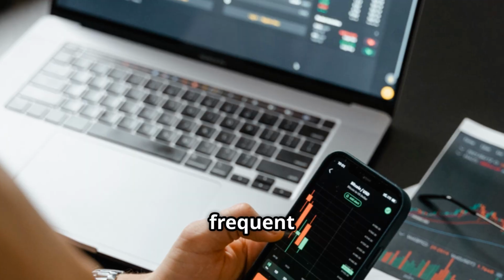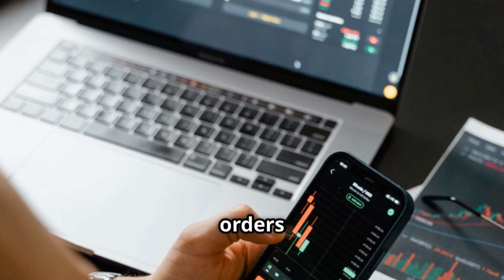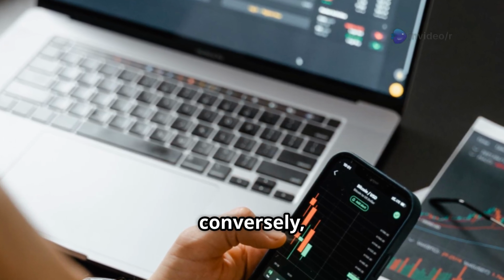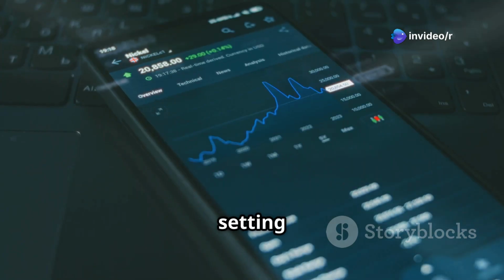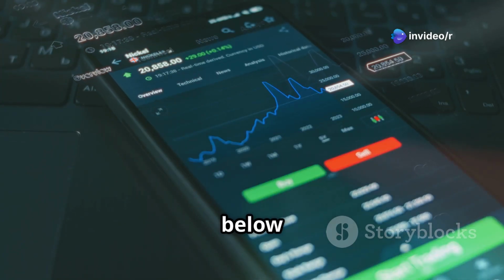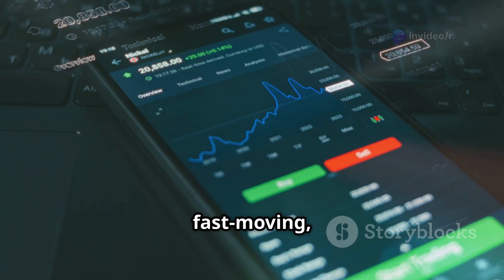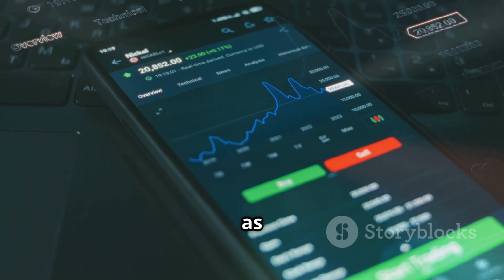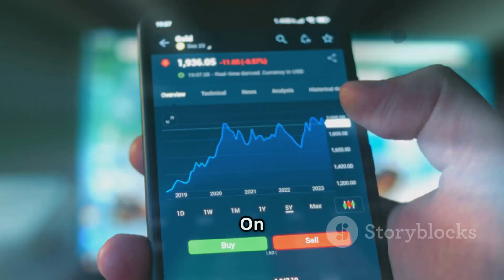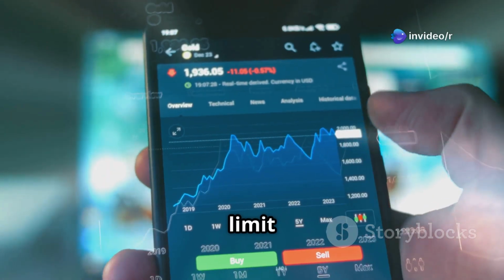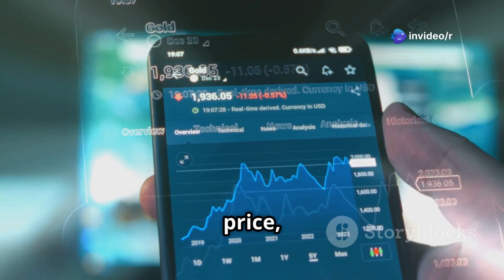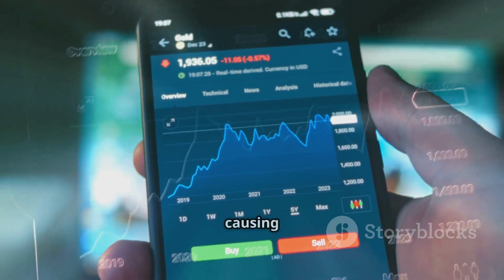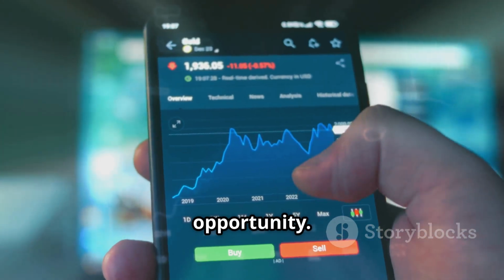Another frequent error encountered when using limit orders involves setting them either too tight to the current market price or, conversely, too wide. For example, setting a buy limit order just a single penny below the current ask price in a fast-moving upward trending market might mean that you consistently miss getting your order filled as the price moves away too quickly. On the other hand, setting your buy limit order too far away from the current market price, hoping for a deep pullback, may result in it never being reached, causing you to miss the entire trading opportunity.